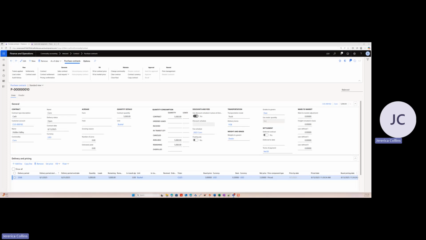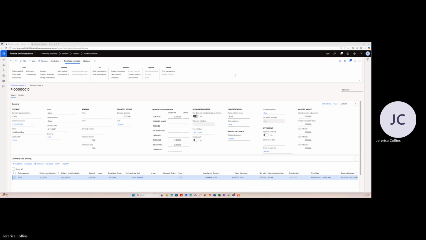When a load request is created from a contract, the shipping carrier and rate defined on the contract flow to the load order. Also providing a way for the user to define multiple shipping carriers and rates on a load order. And finally, when the load order is applied to the ticket, the freight information from the load is defaulted to the ticket. Now I will show you the areas within the application where freight details have been added.